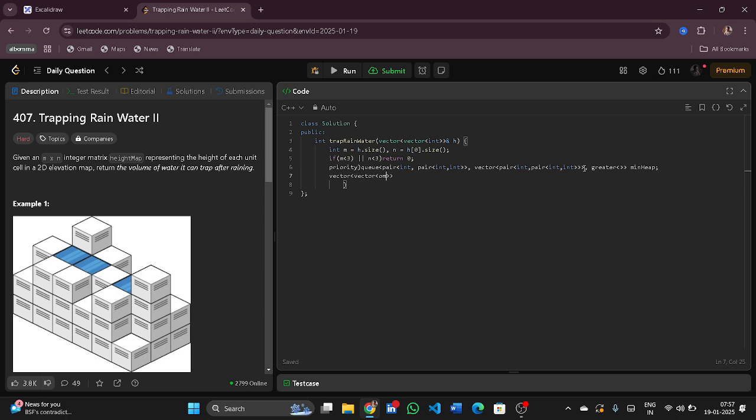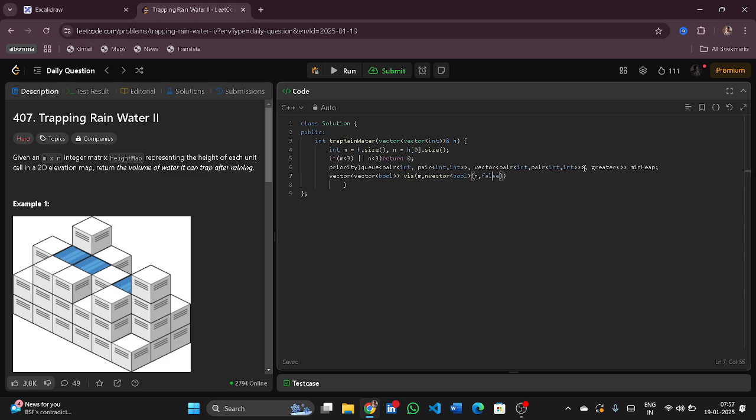Vector bool, it is used for visited matrix, visited of size m, vector bool of size n comma false.